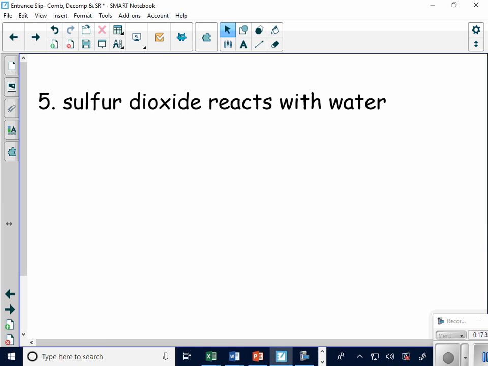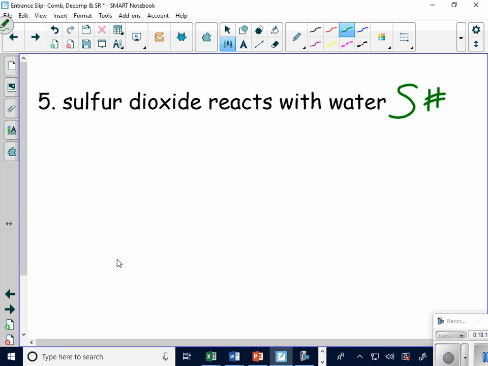Now, we're going to work one more. We're going to work number 5 here, and this is going to be our last one because we need to get started on the lab. On number 5, sulfur dioxide reacts with water. As I'm doing this one, first of all, what type of reaction am I dealing with? A combination or a synthesis. Remember, I want to write these as S, S what? It's got to be S2 or S3, right? So am I dealing with a nonmetal oxide plus water, or an active metal oxide plus water? Nonmetal oxide, correct? So this is a synthesis number 2.